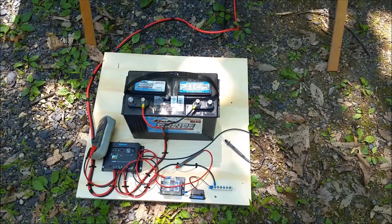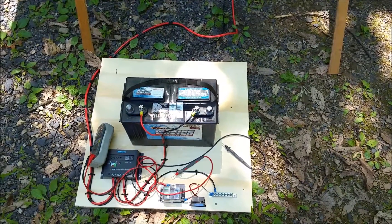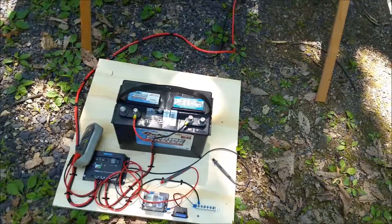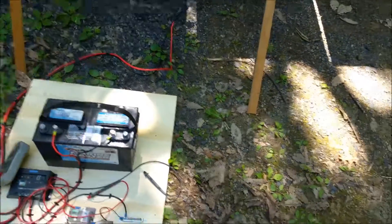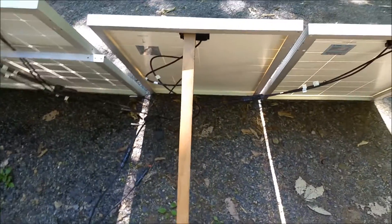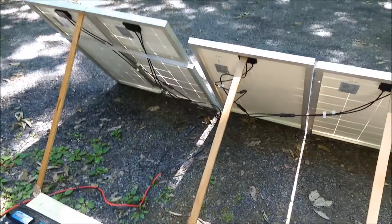The Renogy panels run about $130 a panel if you're an Amazon Prime member, and that's with free shipping. They're pretty efficient, reasonably priced, and they work well. The way I've got these connected is all paralleled with four-way junctions that you can get, so I have all four panels connected. It's been running for a little while and I've actually seen the voltage go up by a couple tenths of a volt, so the array is doing its job even in compromised light conditions.